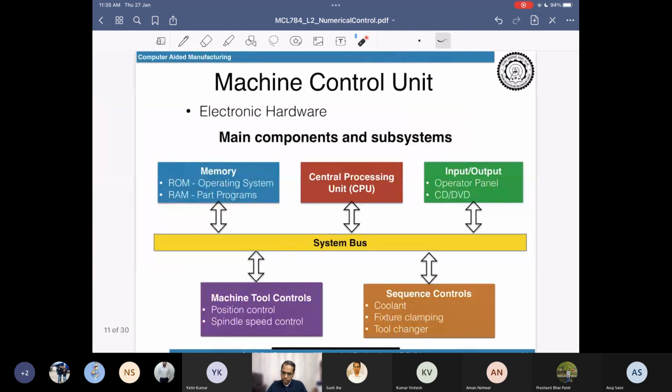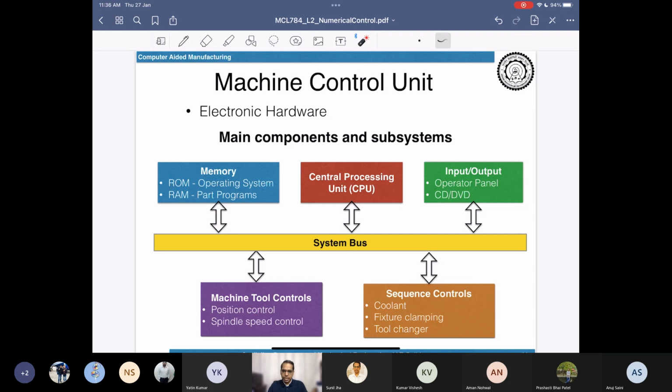Okay. So the basic internal details of the machine control unit: it is almost like computing hardware. Not going too much into the detail, the most important part we need to understand is that there are three different types of hardware requirements inside the machine control unit. One is to store the program, retrieve the program, and edit the program. It's an operator interfacing part. The second part is the motion control part, which is responsible for executing or generating the instructions for the hardware that makes the mechanical motion possible. And the third part is the logical execution part, the sequence control part.